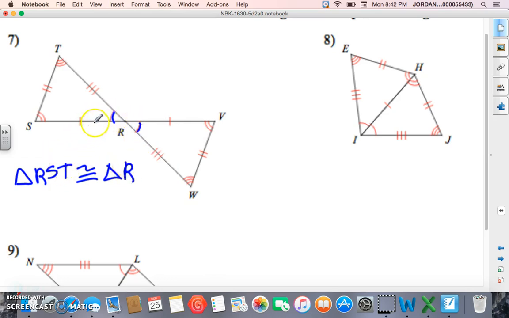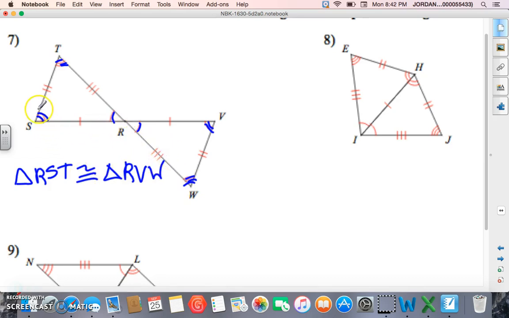All right, then I went to S. S is over here with 2 marks. So what has 2 marks on this one? V. So I'll say RV. And then, of course, T had 3. It was my last letter. What's the 3 marks here? W. So I'll say RVW. So there's the congruent statement that tells me these 2 triangles are congruent.